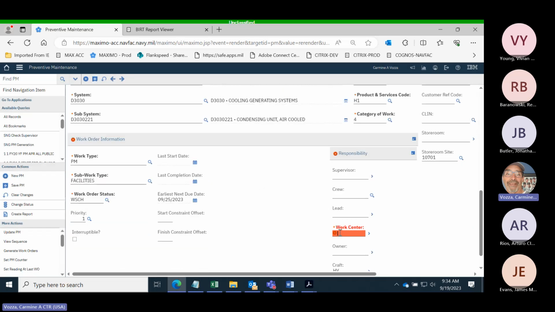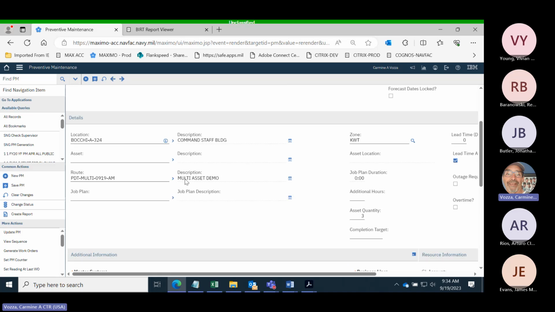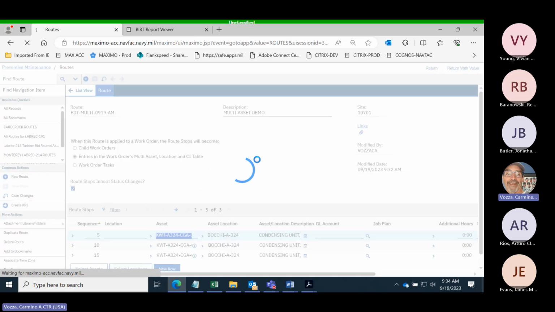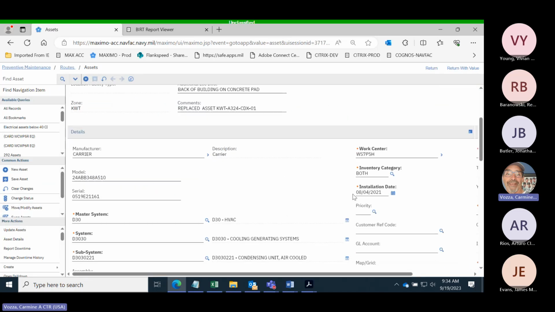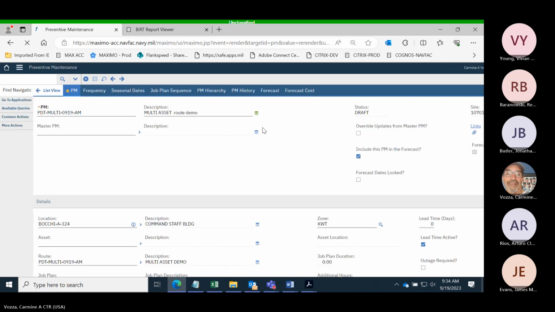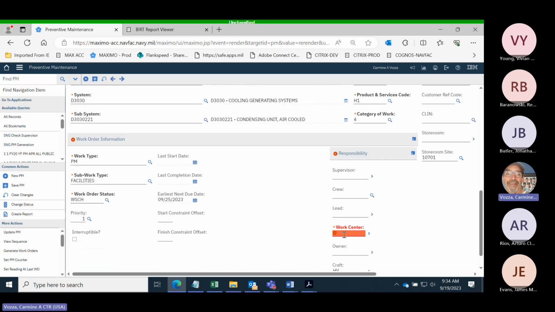All right, that work center now is what's on these assets. I don't know every work center or every place. So I'm just showing you how you can locate it. This one. So I'm using the data in Maximo, right, to fill out some of these fields.